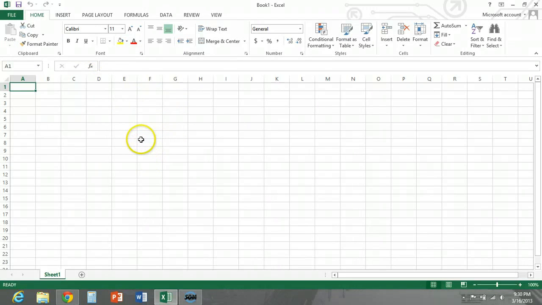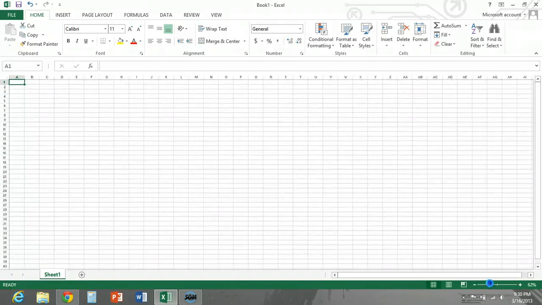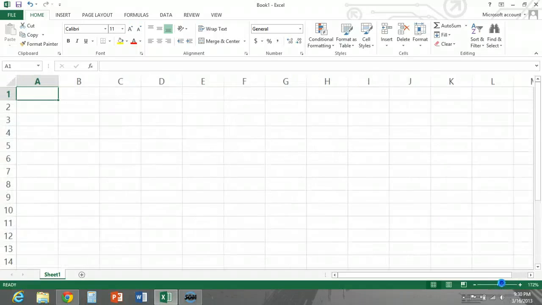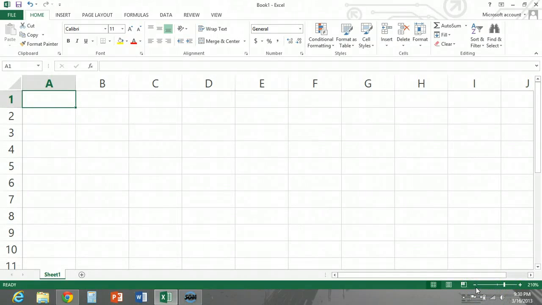Now, since I'm in this particular program, I want to show you a few things. Right now I'm going to go all the way down to the lower right hand corner of my workbook, and you'll notice that I have a few different options here. The first thing you'll notice is that I have a zoom slider. The zoom slider, when I click my mouse and drag and drop it over, will allow me to zoom in and out of my cells in my workbook. So as you can see, as I'm zooming it, you'll notice that it zooms in and out. I can also hit the plus or minus button on here to do that.